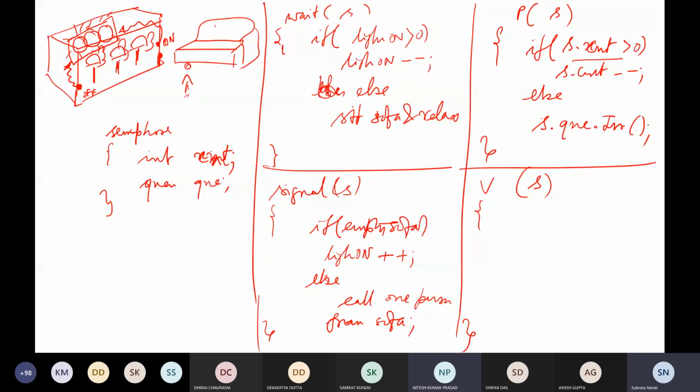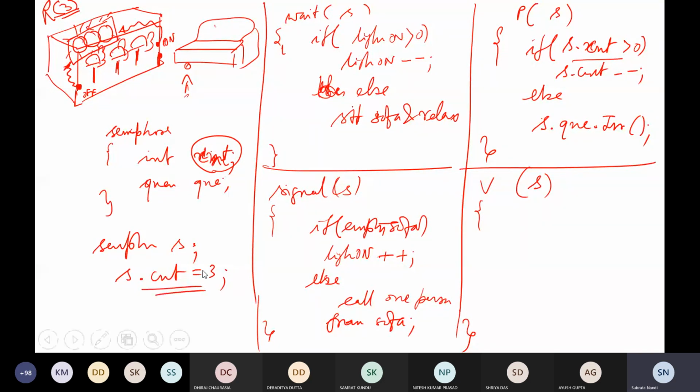Yes, sir. The only change is that this is now the resource type R, and these are the number of units. So the resource type has 3 units here. This integer variable keeps track, so it can go up to 3, and you have to initialize it. If you have semaphore s declared, you initialize s.count to 3. It's like in the early morning, when the booth owner opens his booth, he switches on all the lights. That is the initialization.